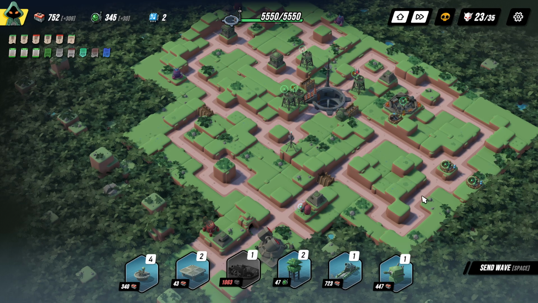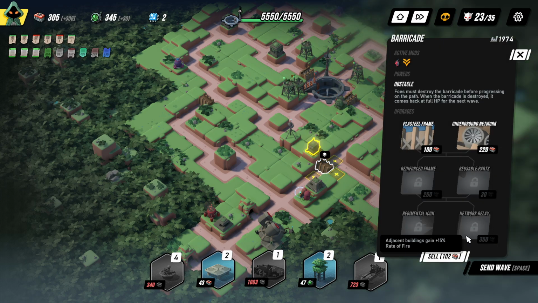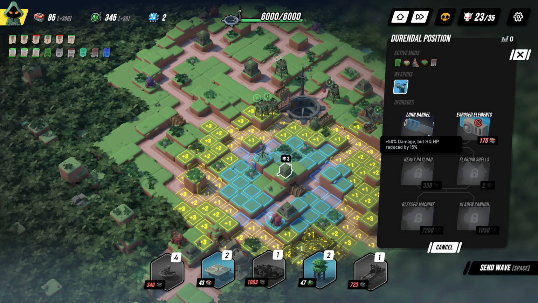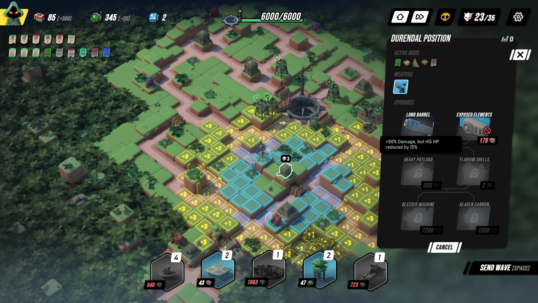Okay, game plan. This thing right here. So now I might actually give this. Oh, I needed to get this upgrade. I need to do the same on this one. I knew that. +1 range, 2 if adjacent to a neutral. I can't really take HQ HP. Maybe I could. Because it's not 15% of 6,000. It just reduces. Like if right now I have plus 200%, it would be plus 175 or plus 185 instead. I'm pretty sure.